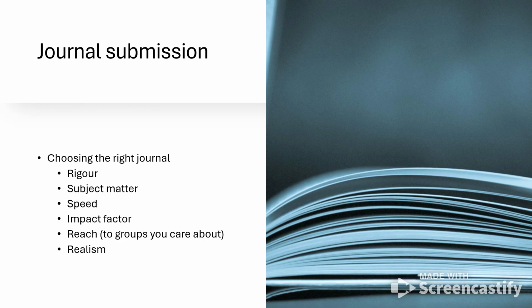You might care about particular clinicians managing osteosarcoma, or you might care about statisticians when you've implemented some really novel way of conducting your analysis. And then realism as well. We might all want to get our first paper into Nature, but you need to think through how good your paper is, how it compares to the papers that that journal tends to publish, and adjust accordingly. It's worth being a little bit ambitious to start with if you've got the time, and then reducing your expectations thereafter.